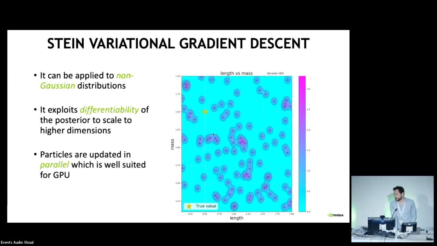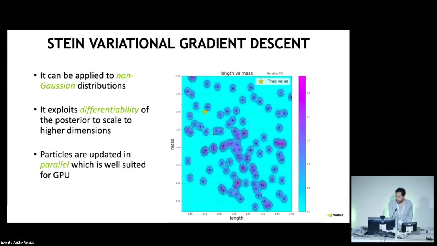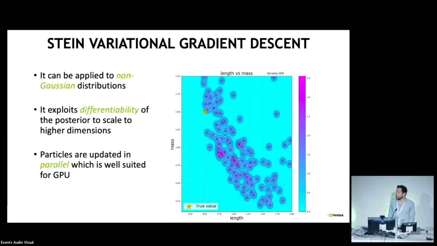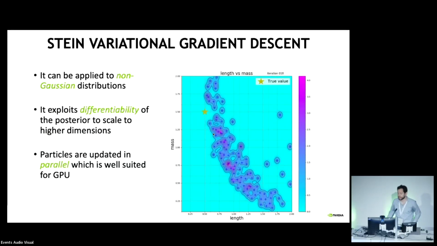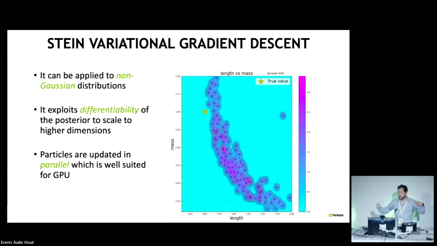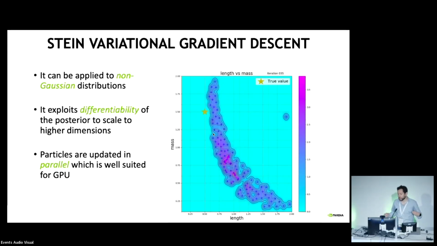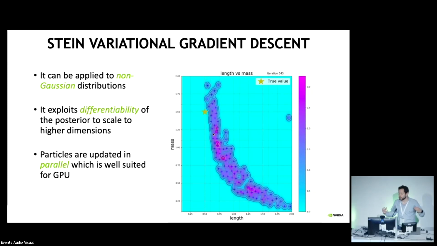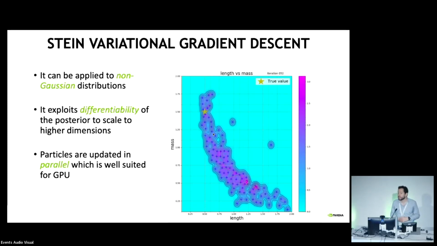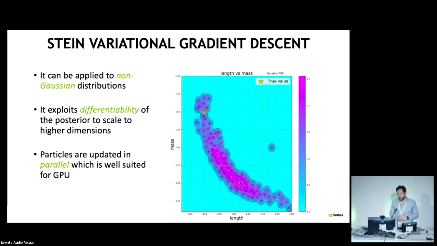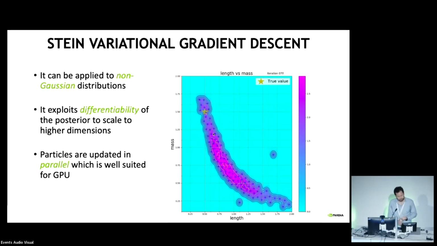So suppose that what you see here is this bunch of points. Each point is a simulator running in parallel, okay? And each one is telling me this is the length and this is the mass of, let's say, a pendulum problem right there. I update all of these particles in parallel. So each simulator is changing its own value, following the gradient. And eventually all the simulators will kind of reproduce a shape. And that shape is your posterior distribution over the variables you are interested in. Okay, which has this kind of banana shape in there.